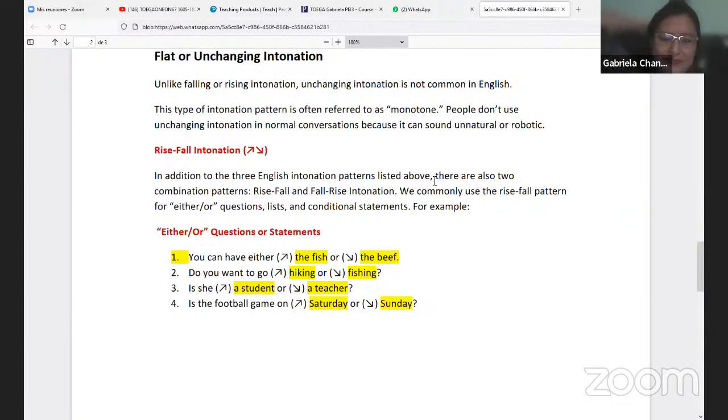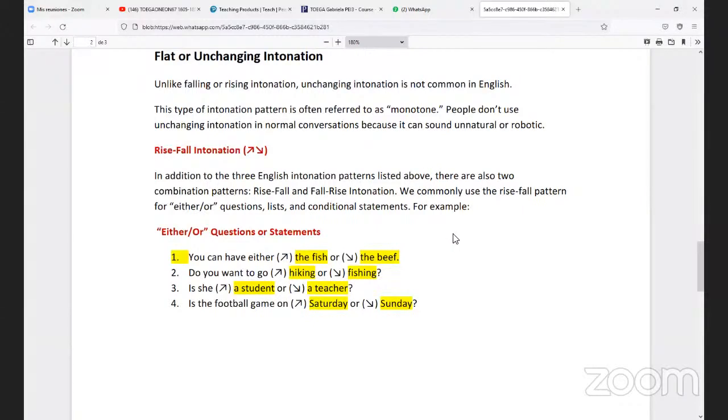Okay, perfect, excellent. That's really great because you used examples, and that's very good. You can mix the rising and the falling, so it is great, perfect. So using this, talking about options, could you tell me, for example, in your vacations, what kind of options do you have to go, to do, to travel, to cook, to eat? What options do you have in vacations?